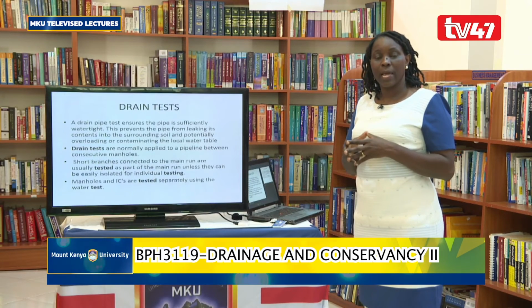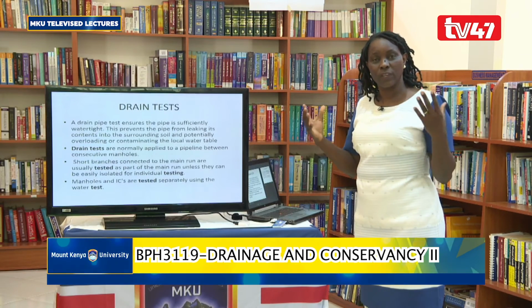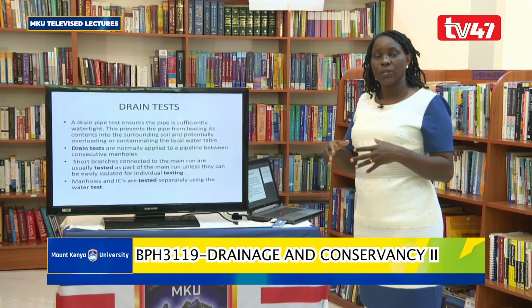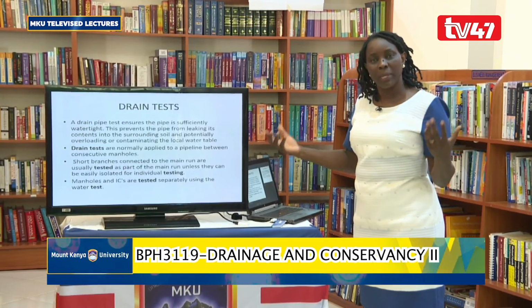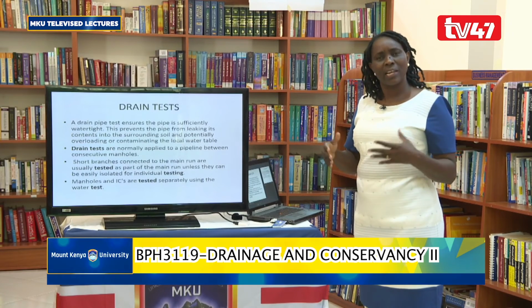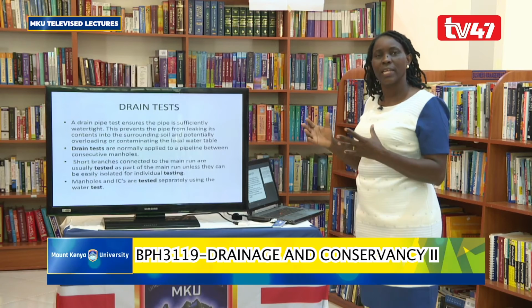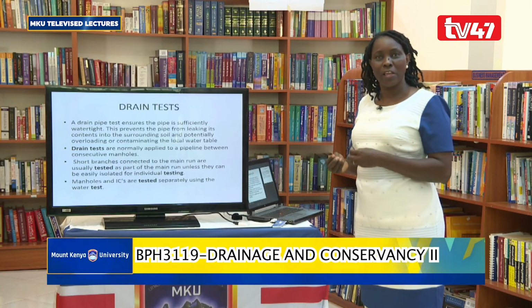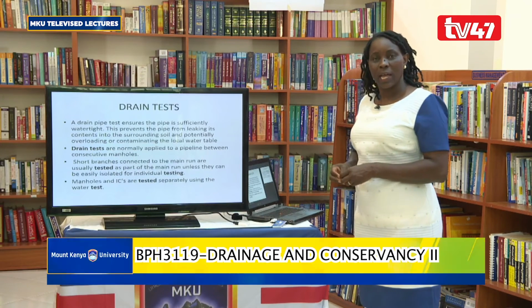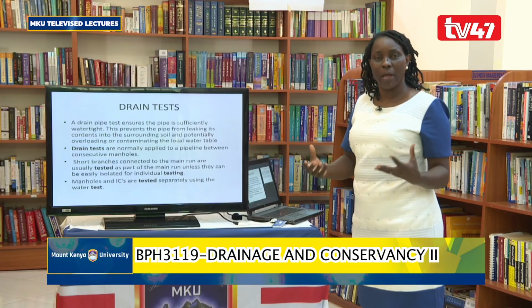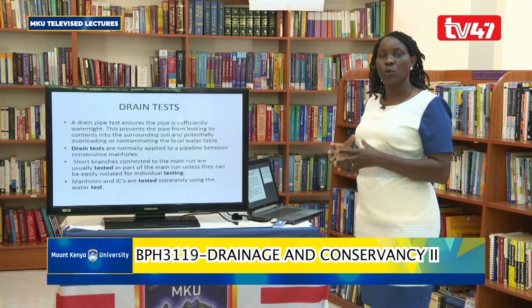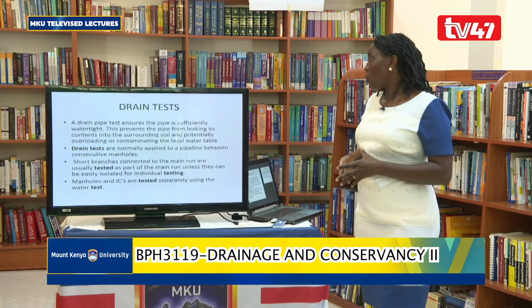Sometimes drain pipes are laid in areas where the water table is very high, and when the wastewater leaks into the environment, it's likely to contaminate the water table or the underground water. This underground water is used in other areas. We could have a neighbor who has dug a shallow well and uses that water, and therefore if a leaking drainage pipe is passing along and polluting the water, then we are going to have a problem with the user of that particular well.